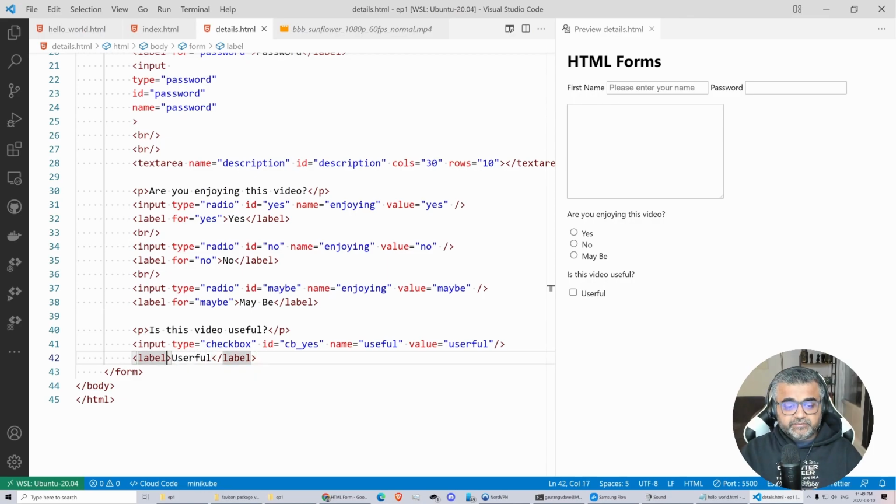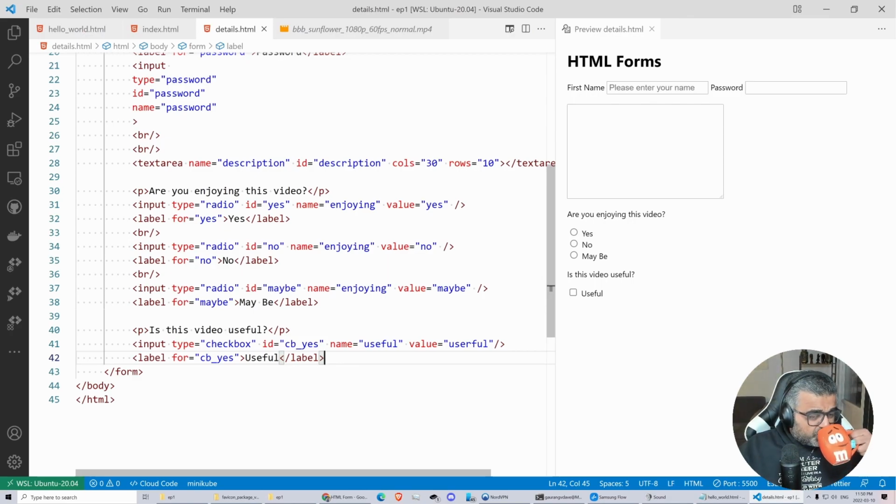And we say, hey, this label is for CB underscore yes. Why does it say userful? Useful, right? Again, this shouldn't be a multi. Let's change this, right? Let's make it somewhat useful.